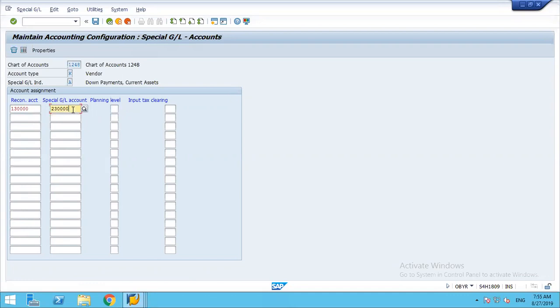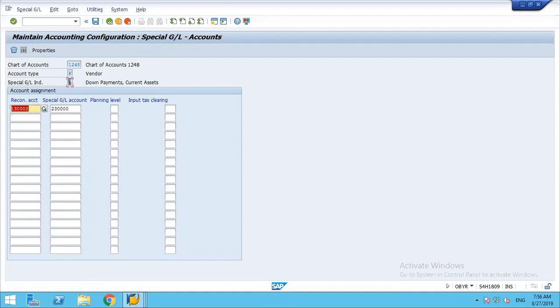So when does the system consider 2,30,000? We have a vendor created with this reconciliation account in the master data. And when does the system consider 2,30,000? When we have a special GL indicator A in the transaction. If you don't have A in the transaction, system will consider 1,30,000.